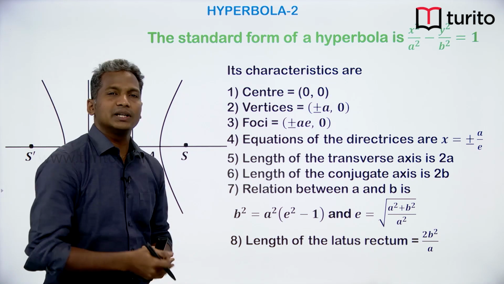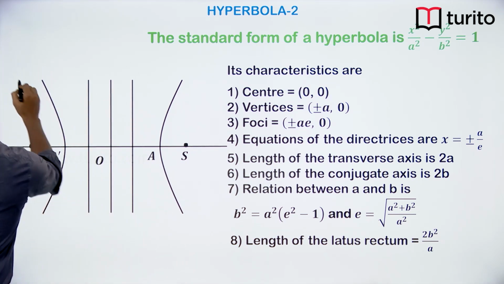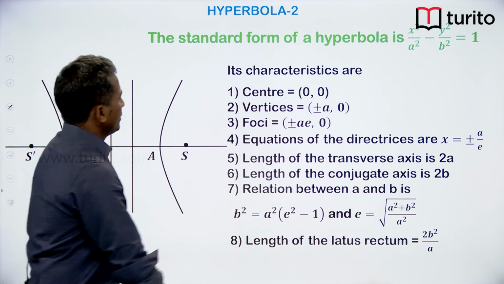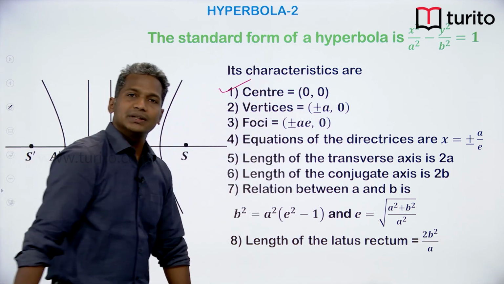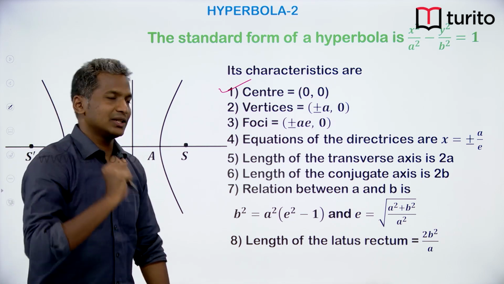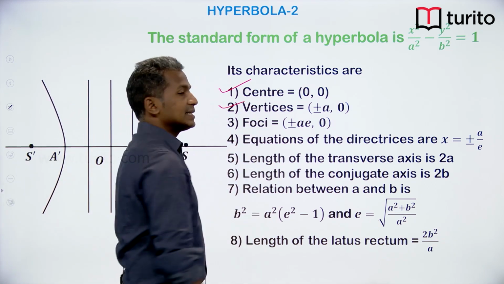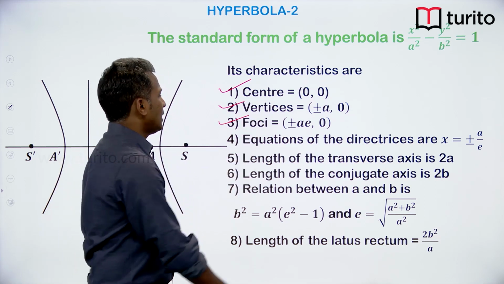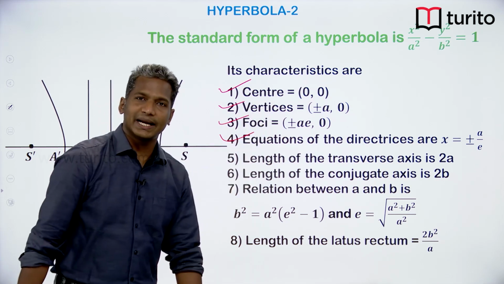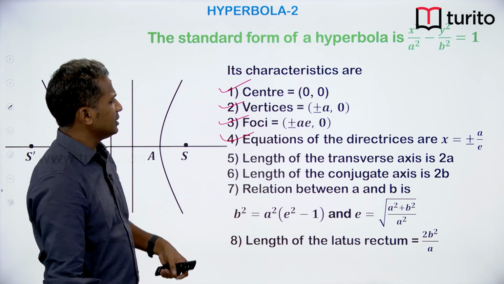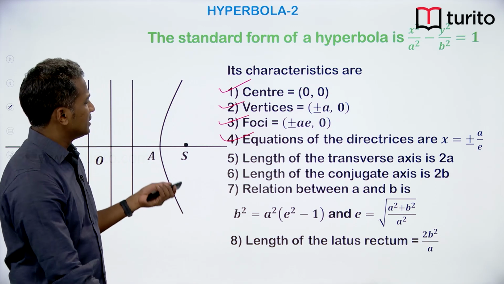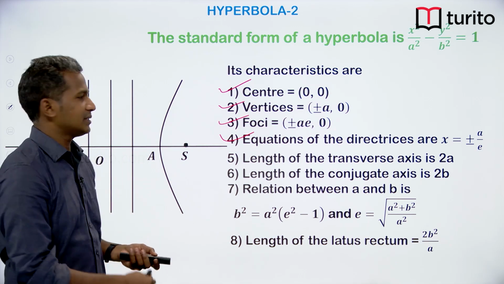So, basically for standard hyperbola, we have learned the characteristics. We have set up the center, we fixed it at the origin, then we designed the vertices and then we designed foci and then we derived directrices and based on this we have derived the entire setup of the hyperbola. This is what we have done in the last lecture.